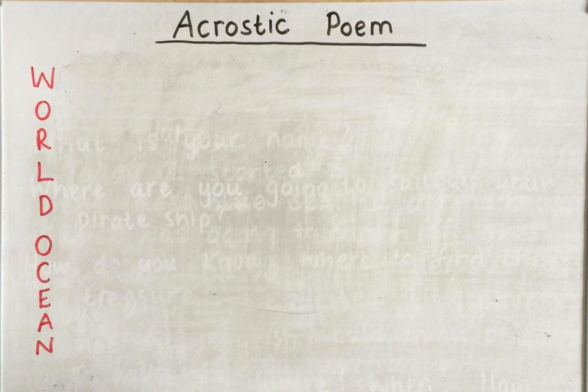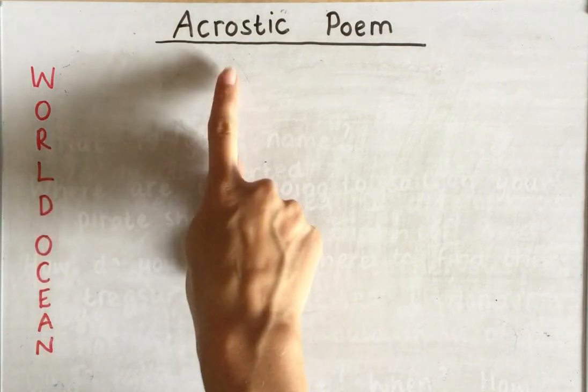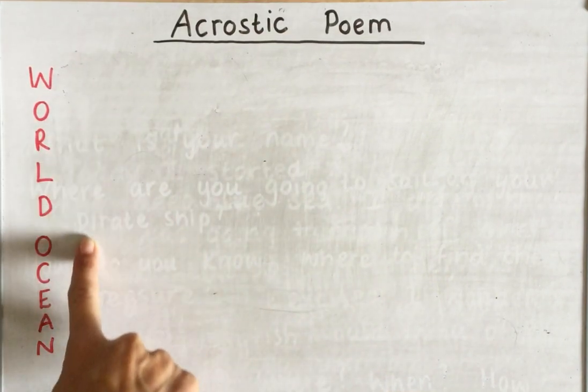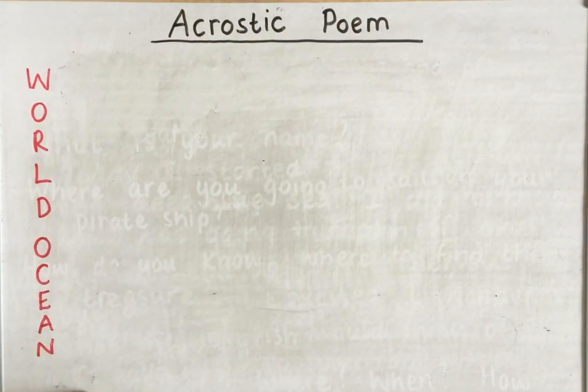So one of your activities is to write an acrostic poem. Now, we've used lots of different poems. We've even written a haiku poem during our World Cup week, which was amazing. We've looked at rhyming poems. We've looked at describing poems. And now we're going to look at an acrostic poem. Now, an acrostic poem is when the word is written going down. It's written vertically, okay? So you will have 3 words to cover.